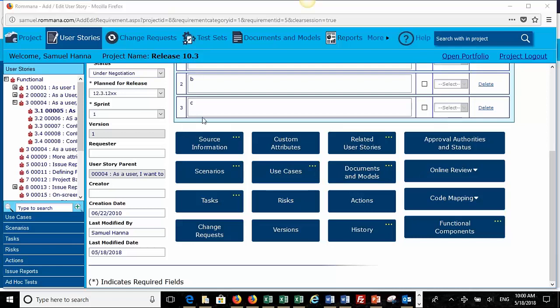Okay, is this a question or a comment? I have two questions to evaluate how Romana ALM can add value to our process. Okay, I don't think I want to take the time now.